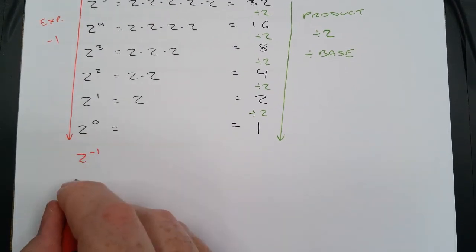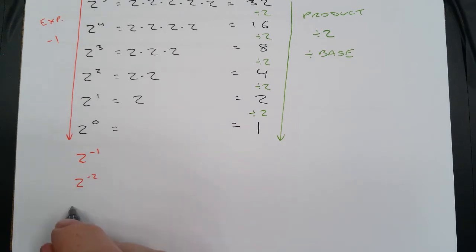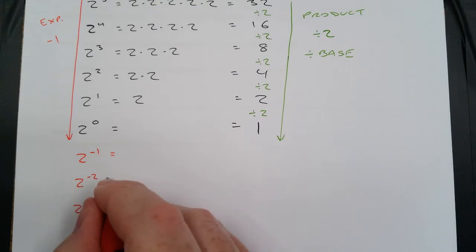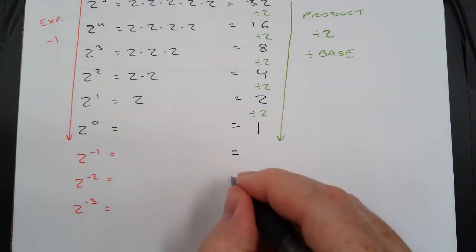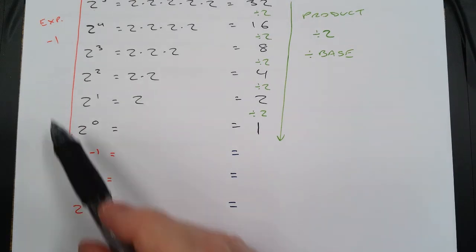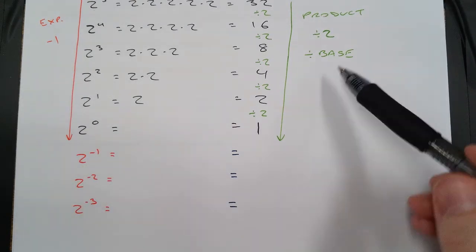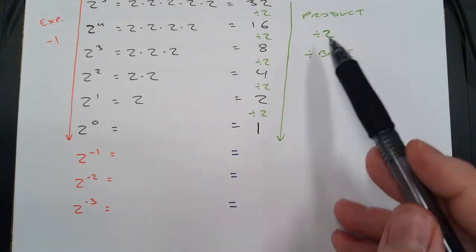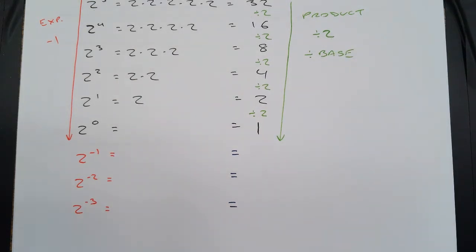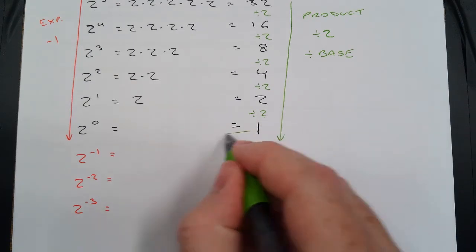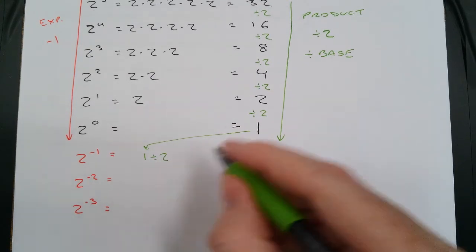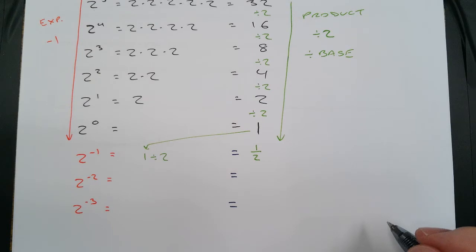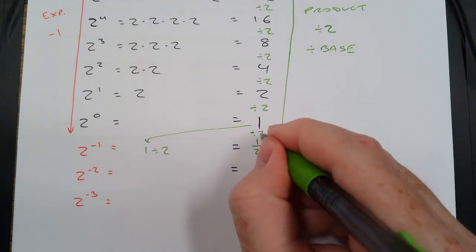Let's do negative 1 minus 1 is negative 2. And negative 2 minus 1 is negative 3. We're going to keep the pattern going so that you can see what happens on this side of the equation. So remember, we're doing minus 1. We did that side. Let's keep the pattern going on this side, dividing by the base. So for this one, we need the 1, and the rule is divide by 2. 1 divided by 2 is 1/2. And we do it again. That's what happens when we divide by 2.